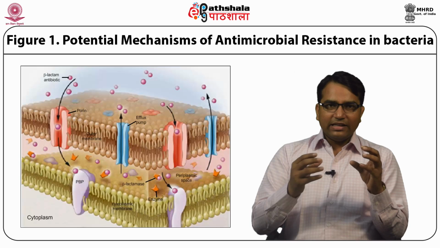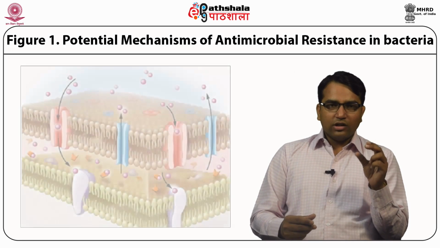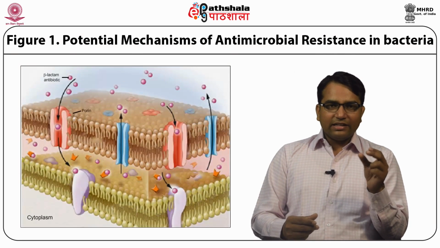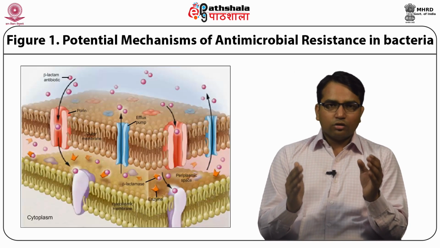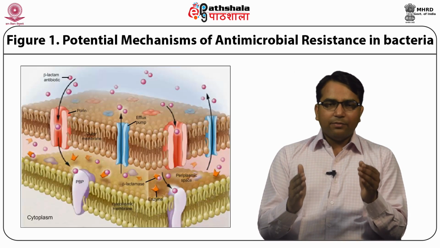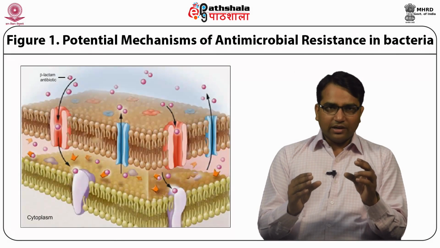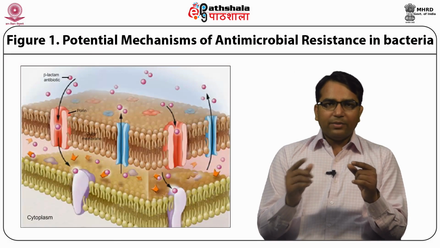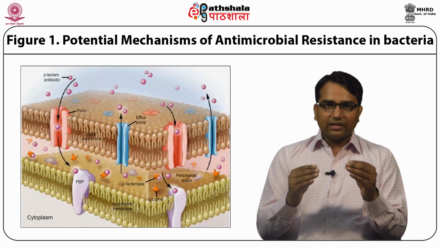So you can see the beta-lactam antibiotics entering through a channel. If the pathogen alters this channel, the entry of beta-lactam is inhibited. The second, because we have taken the beta-lactam as a model, is the penicillin binding protein, or PBPs, which is a target enzyme. You can see that the PBPs are present in the inner membrane. So if the PBP gets altered, the beta-lactam antibiotic which enters into the pathogen will not bind to the PBPs. So the effect of beta-lactam is nullified.